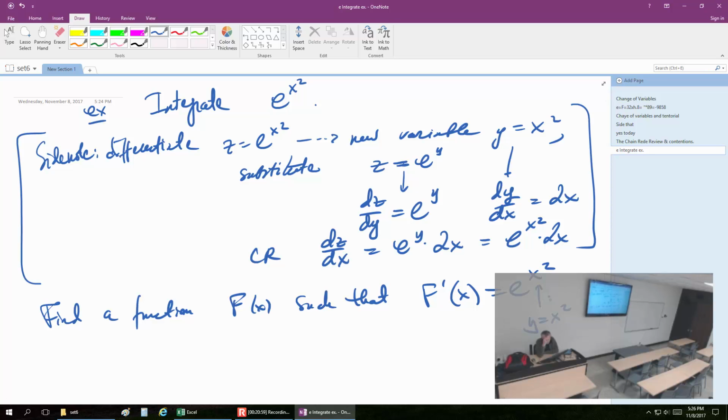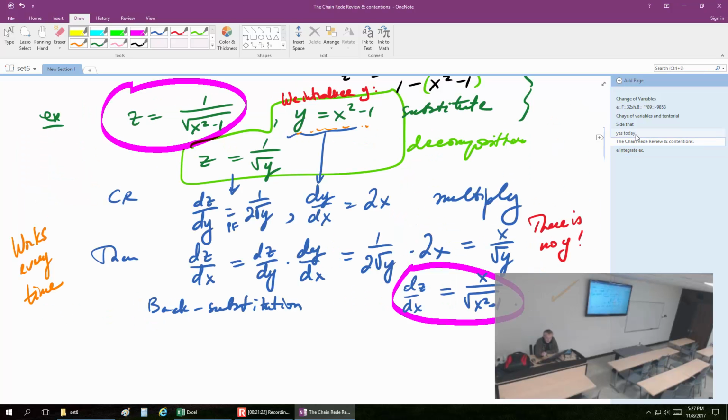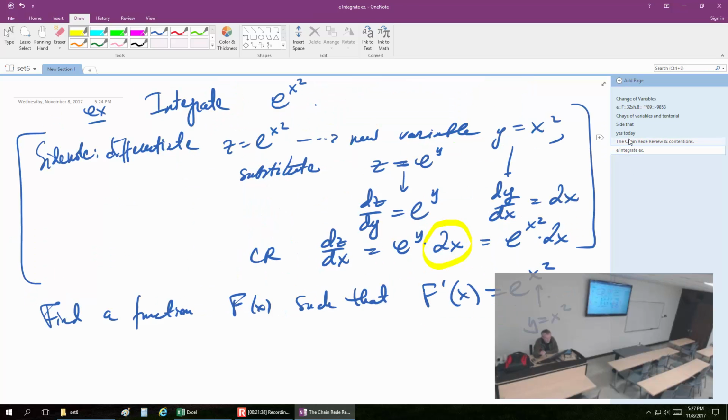But we know that if we differentiate a composition, we should know from a bit of experience by now that there's a coefficient. That thing is a big deal. Every time you apply the chain rule, you multiply two derivatives, and the derivative of the function inside will be visible as a coefficient. So 2x is a coefficient. In the previous example it was also 2x, just by coincidence, because our variable was x squared minus 1. But that coefficient will always appear, and the result of the chain rule is always a product. That's what the chain rule is. It is the product of two derivatives. So there will always be a product of two things.